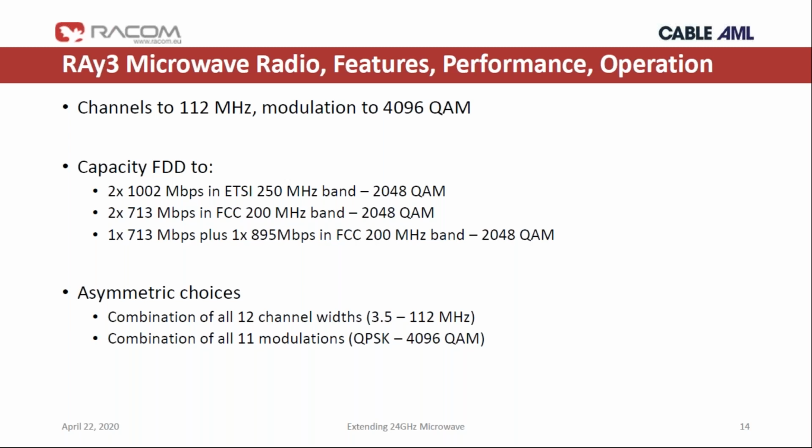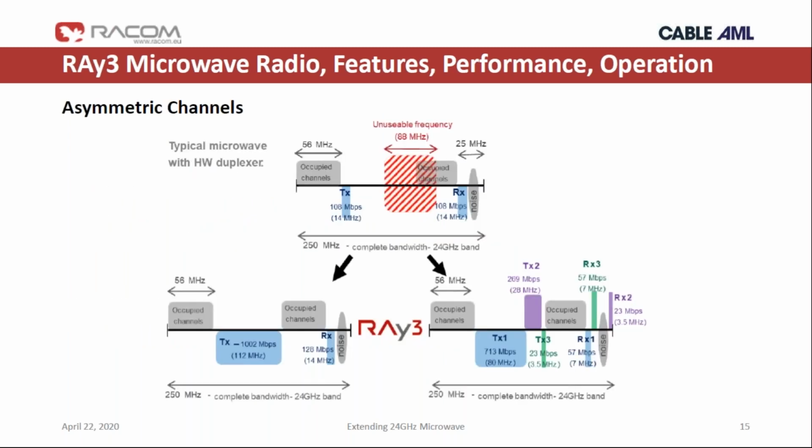There are, as I said, a very wide range of different channel bandwidths and modulations that you can select. There are actually 12 channel bandwidths and 11 different modulations, all the way from 3.5 megahertz right up to 112 megahertz. And that makes this product very, very useful, particularly for dealing with interference and any issues like that, because you do have the ability with this product to select exactly where you want to transmit. So if you do have some interference, you could reduce your channel bandwidth a little bit and move it into a band where the system is able to perform.